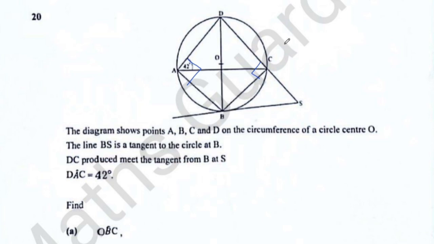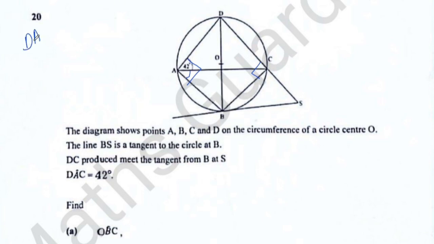If we take that diameter there passing through O, we know that all the triangles which are subtended at the circumference with one of their sides being the diameter have an angle at the circumference of 90 degrees. All right, so 42 degrees of DAC is part of the 90 degrees. So if we subtract 42 from 90, we're going to get 48 as one of those angles there.